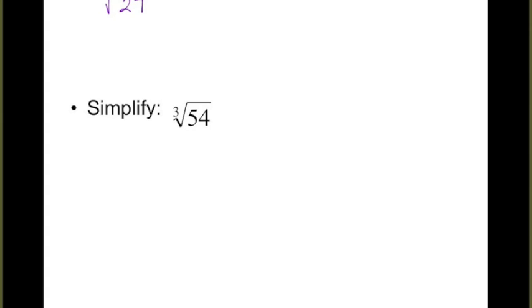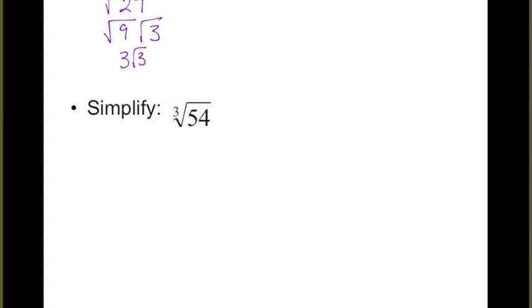So, what is a perfect square that goes into 27? 9. 9 times 3. And the square root of 9 is 3. So we get 3 square root of 3. Okay. Remember, in simplifying a root, our goal is to make the number underneath the root as small as possible. Try to take as much as possible outside. Well, when we're simplifying a square root, we're looking for a perfect square that goes into that number.